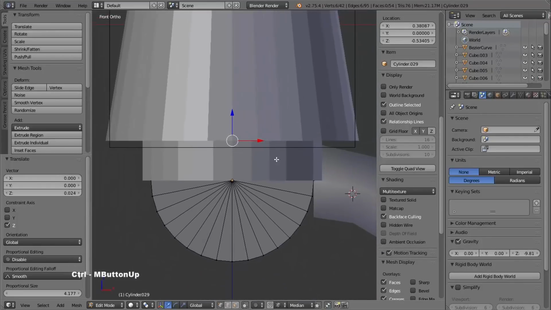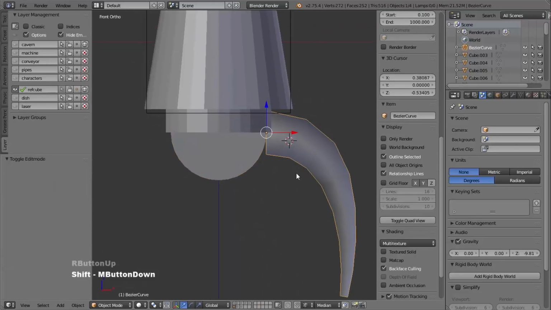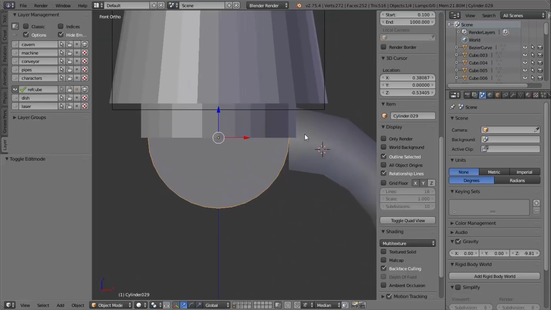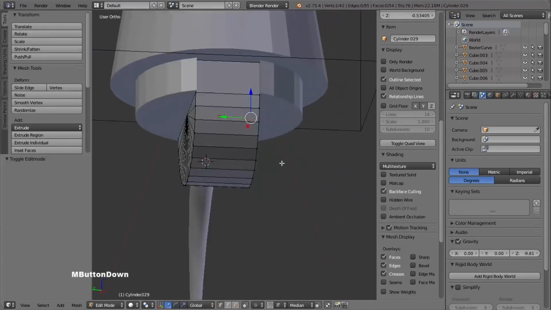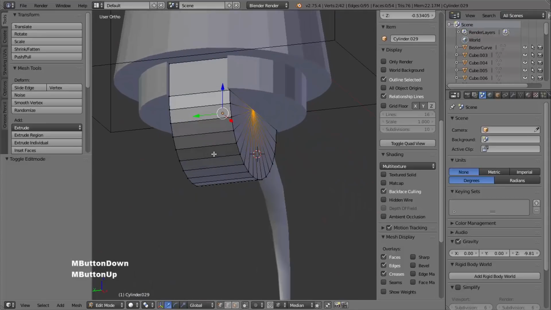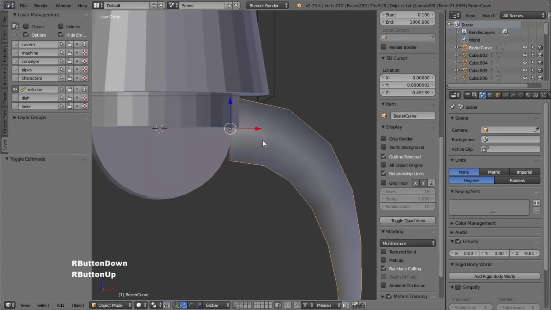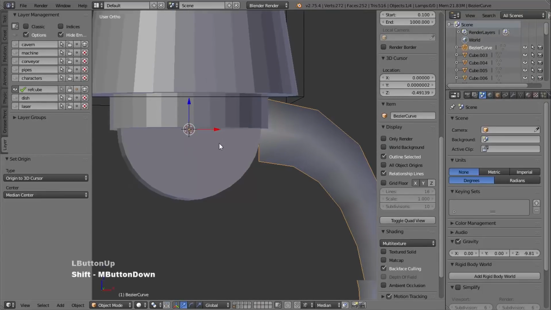Okay, so back in solid view I've got my claw, and just as a test I'm going to go into object mode, and I want to change the 3D cursor to be at the center here where this origin point is on this object, and this is where I want my origin for my claw to be as well. So I'm going to go into edit mode and select this vertex and then this vertex, and then I want to press Shift and S and then choose cursor to selected, so it puts the cursor basically where that origin point is. And then back in object mode I want to select my claw, and I want to press Shift, Control, Alt and C again, and then choose origin to 3D cursor.